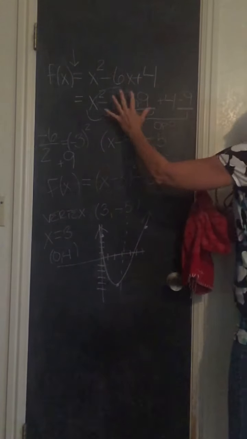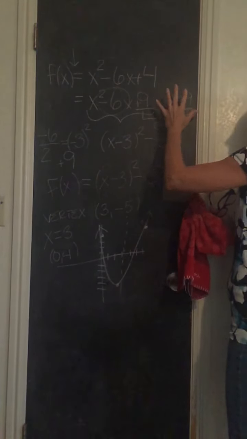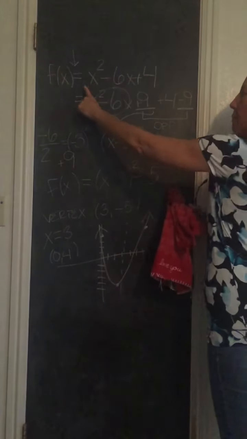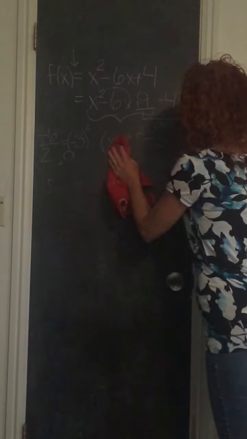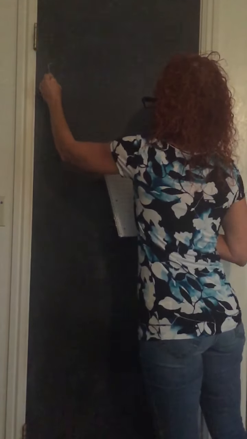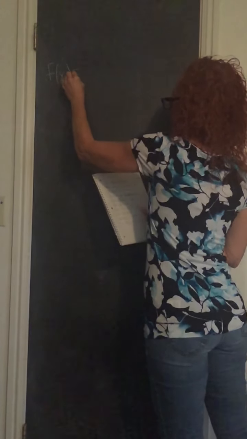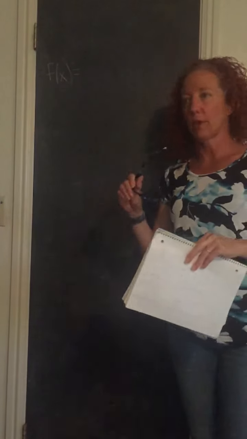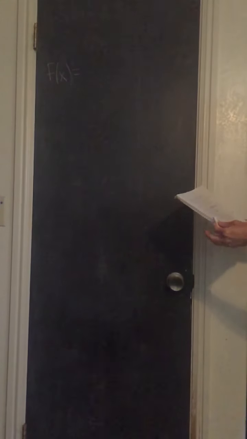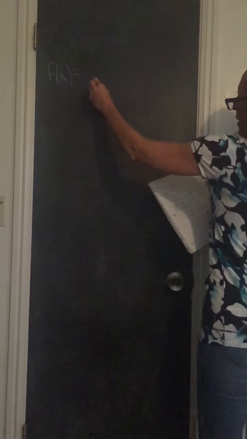All right, so now I'm going to change this part up. I have a few examples to go through. So what happens if that is not just a nice old positive 1? And if you need to watch more examples, I'm sure there's more of these on YouTube from a multitude of math teachers, probably some on Khan Academy. You would just Google parabolas, standard form to vertex form, or complete the square to graph a parabola, and you'll see a lot of things.